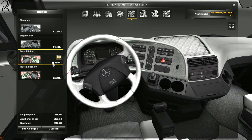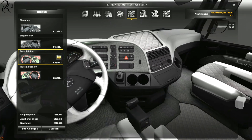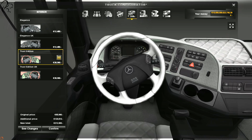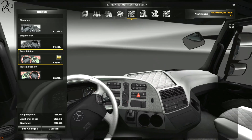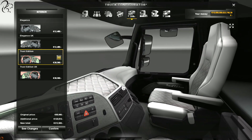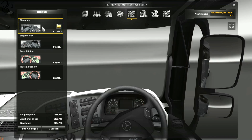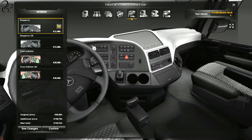Or you've got the Trust Edition, which gives you this kind of bling look with the white trimmed seats and the white steering wheel. Not my style, I have to say. But if you've got a white truck, then maybe it would go quite nicely. It even says Trust Edition down there on the door. Can you see that? But personally, I would go for the Elegance.